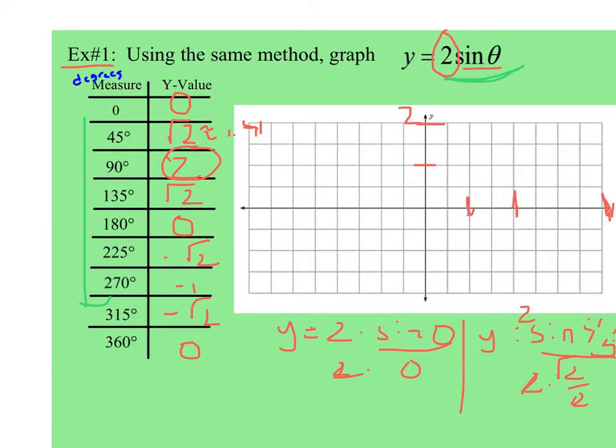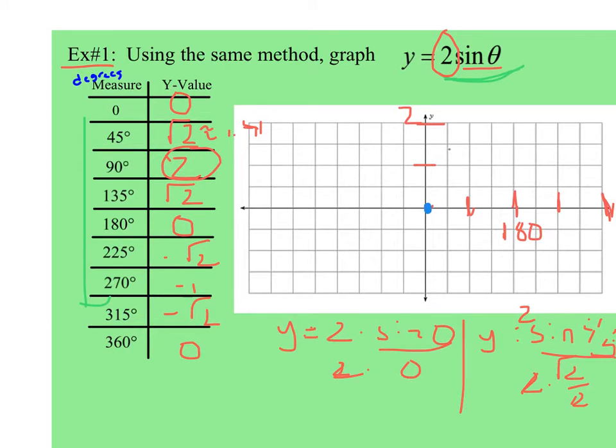Half of that is where my 90 and my 270 are. So now I'm going to put a little scale on here, like 180 by the middle, and that'll tell the person looking at this graph what I'm counting by. I am counting by 45s each line, and every other line counts by 90s. So once again, 0, 0. And let me change colors here so you see really what's happening.